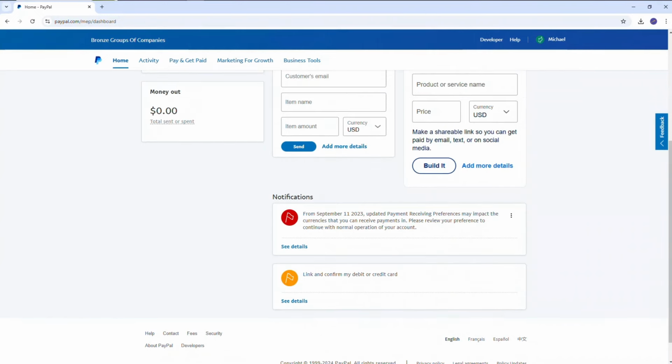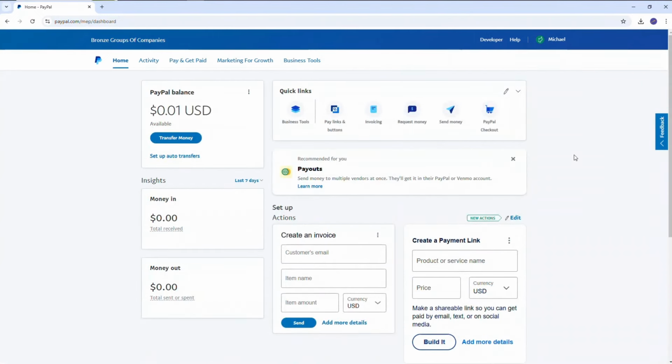So this is an account I've been using for some time, but I've stopped using it. I'm going to use this account for the tutorial. So now let's get going. So you can see when you log on to your PayPal, you can see create invoice here. So it's very simple. You just input everything here. But in most cases, you're not going to see it here. So I'm going to show you a traditional way of doing this.